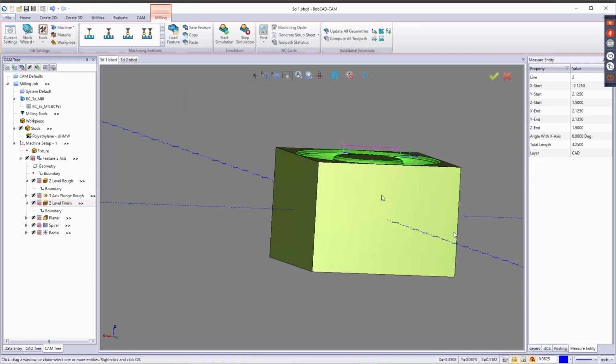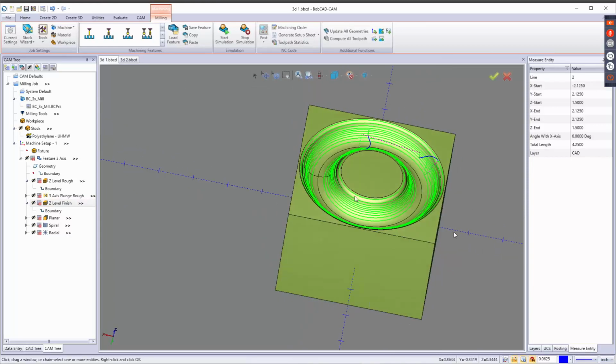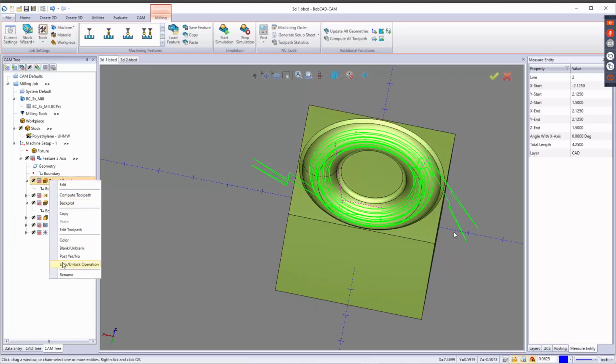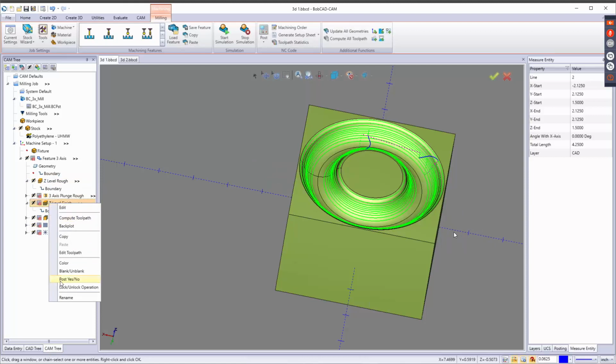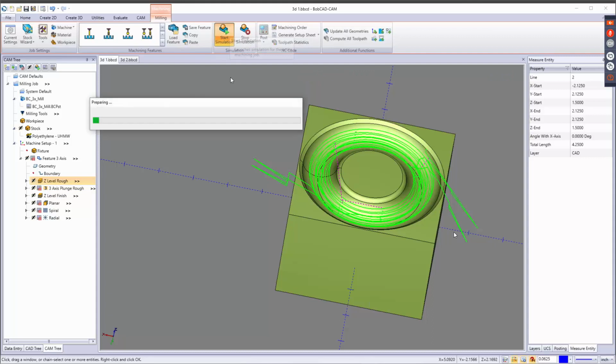There we go. All right, it's doing its job. And you can see the bottom is not doing anything. So, good thing. All right, so what I'm going to do is right-click on this one, go down to Post Yes, No, and do a Post Yes, No on this one. And I'm going to shrink those back up. So, I'm going to go ahead and do a save real quick with all the changes that we've done. I don't want to lose all those in case something happens.